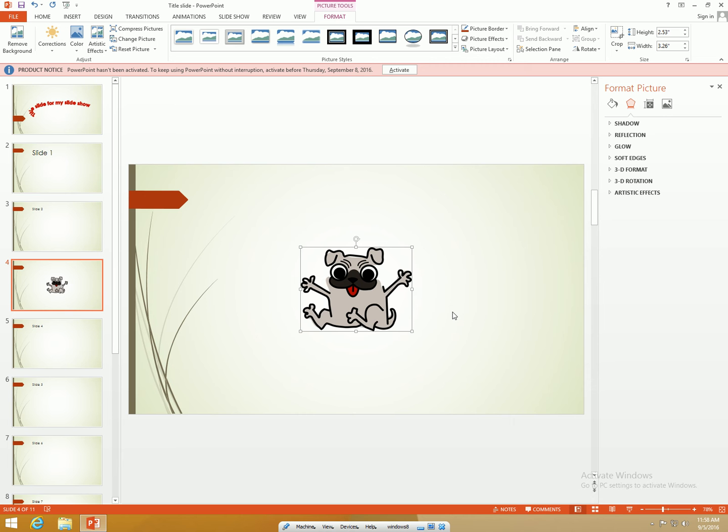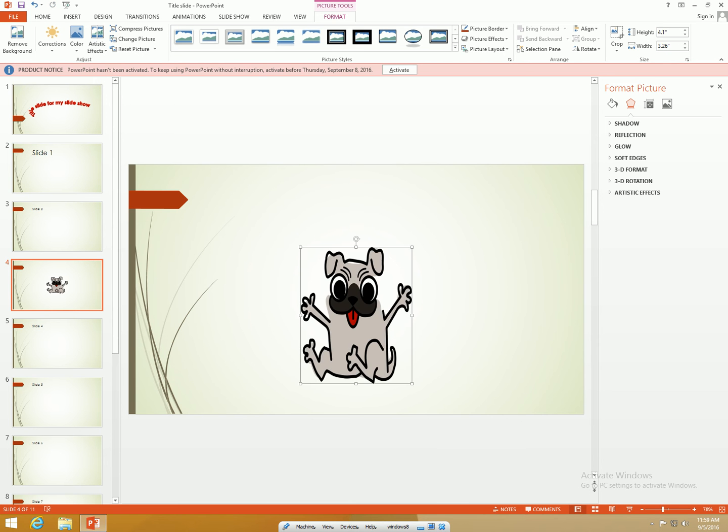Alright, cool. Now, that's how you insert a picture. You can copy and paste a picture from another application. You can do all kinds of neat stuff like that, but we're just going to pick on this dog for now. I'm going to resize this image a couple different ways. You can pick one of the horizontal or vertical squares here, and you can resize it either horizontally or vertically. Maybe one little longer dog or something like that.